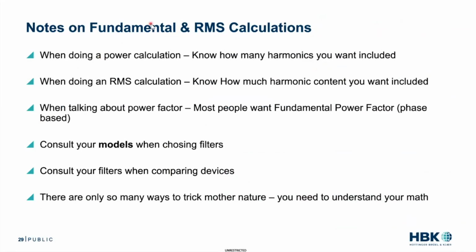Some notes on fundamental and RMS. When doing a power calculation, know how many harmonics you want to include. When doing an RMS calculation, know how much harmonic content you want to include. When talking about power factor, most people want the fundamental power factor, the phase-based. Consult your models when choosing your filters, or if you want a fundamental or not. Consult your filters when comparing devices. If you're getting wrong results, it's usually the filters.